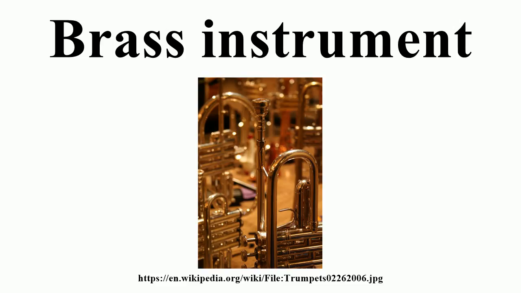In particular, the slide design of the trombone necessitates this. Conical bore brass instruments are those in which tubing of constantly increasing diameter predominates, and are generally perceived as having a more mellow tone quality than the cylindrical bore brass instruments. The British brass band group of instruments fall into this category, including the flugelhorn, cornet, tenor horn, horn, euphonium and tuba. Some conical bore brass instruments are more conical than others. For example, the flugelhorn differs from the cornet by having a higher percentage of its tubing length conical, in addition to possessing a wider bore than the cornet.